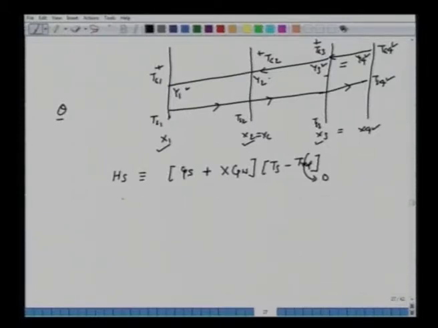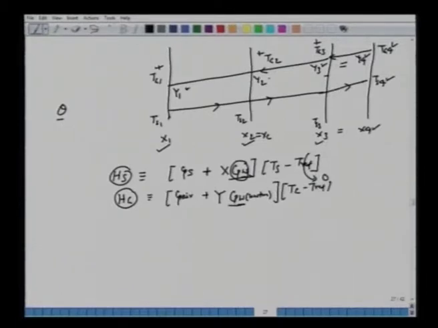Then comes Hg, the air enthalpy. What is the specific enthalpy in kilojoules per kg of air here? Similar to CPS, now you have Cp air plus, instead of X you have Y, the humidity, times CPW, but this is now moisture in the vapor phase. The specific heat of vapor will be different from that of the moisture in the solid, which is liquid. Although both are H2O, one is a condensed liquid phase and one is water vapor. This is multiplied by Tg minus the reference temperature, which is 0, plus one more quantity, Y times lambda. From the reference temperature, we raise the temperature to Tg, and then evaporate this water by the latent heat of vaporization.